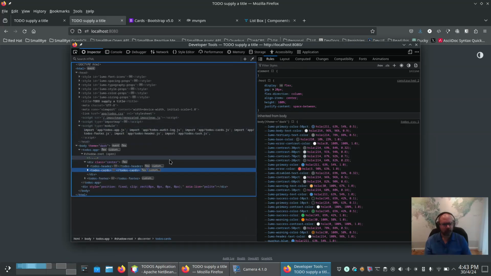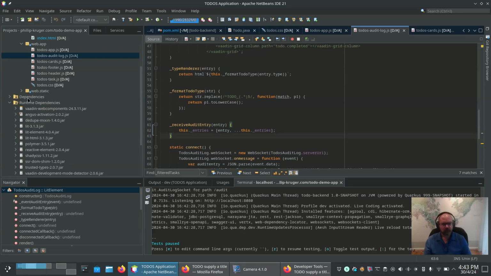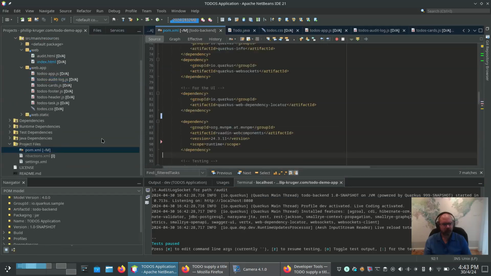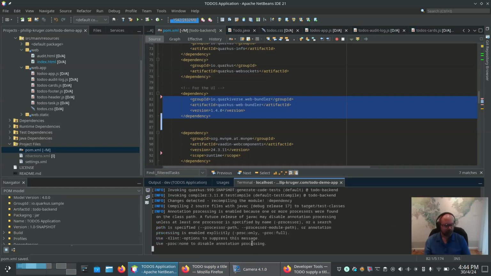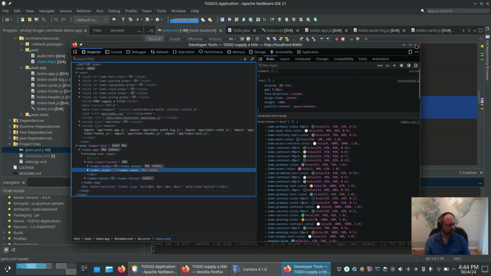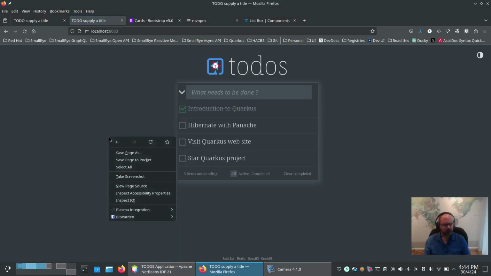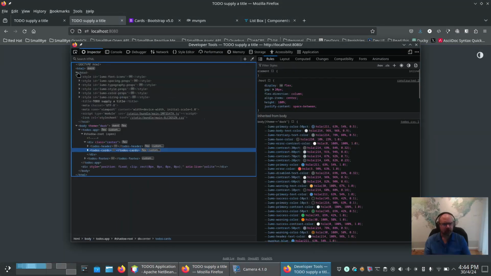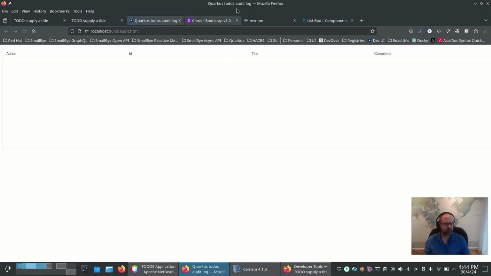So what you typically want to do is bundle. Luckily, you can now just use the web bundler. So we will go here and say, well, don't use the locator, use the web bundler. Save. It will restart. And if we refresh here, if we now say inspect, you'll see that it looks a bit different. We only have a script and a style sheet that's been created and bundled. But apart from that, everything works like before.